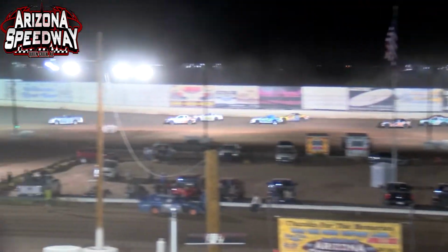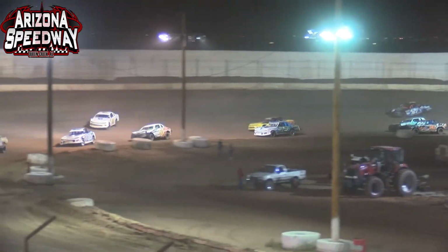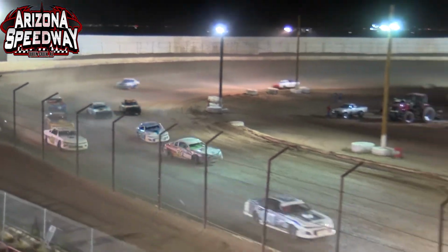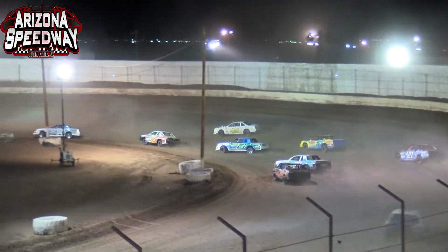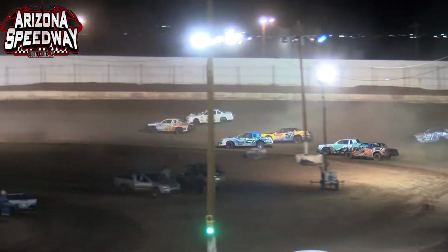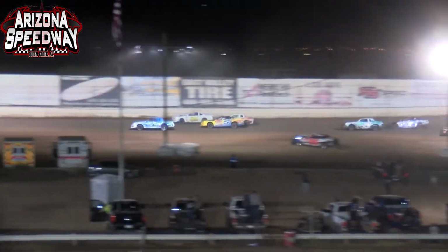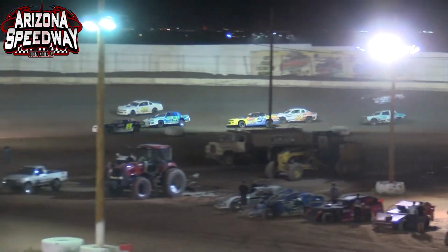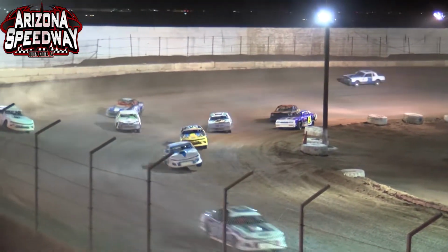No man's land, it looks like, as Drew Costa very slow down the front straightaway. One car off the racetrack, that is the 55 AK of Zach Harpole. He is off the track, and he will get rolling, so we stay green. Off of turn number 2 as Drew Costa still having issues down the back straightaway, right in front of your race leaders. Looks like he'll pull his car off down into the infield as well. Actually, he'll stay out on the racetrack through turns 3 and 4, taking away that bottom line from some of these drivers as everybody has to race their way around that number 8 machine of Costa.